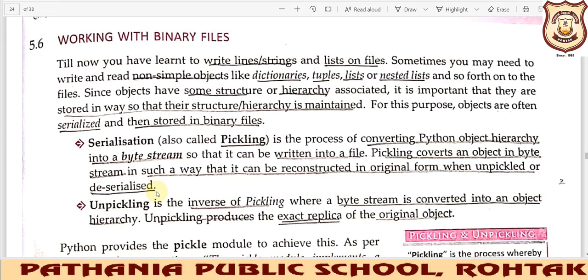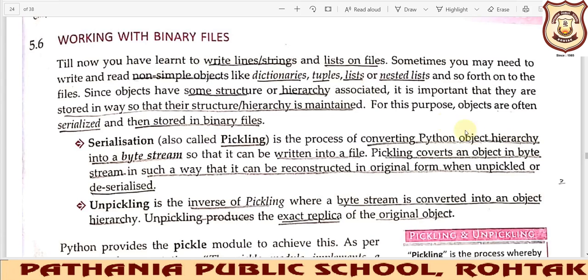In opposition or in parallel to serialization, we have unpickling. The reverse of pickling is unpickling. Here the byte stream is converted into object hierarchy. Object hierarchy means the content of the objects.